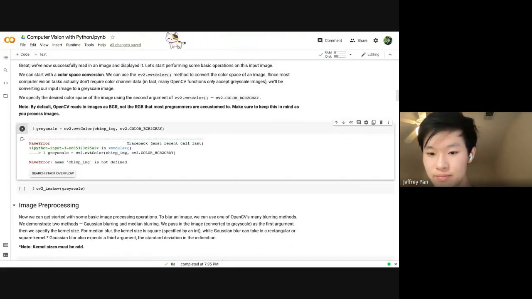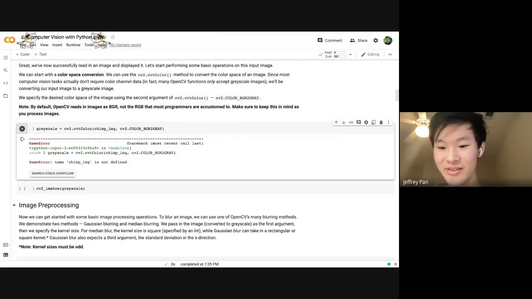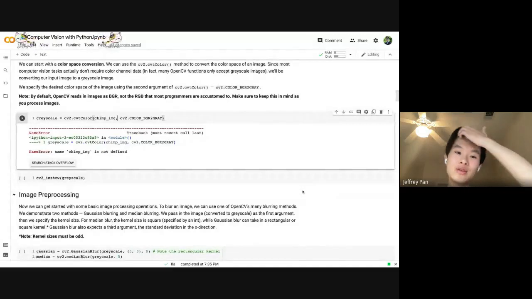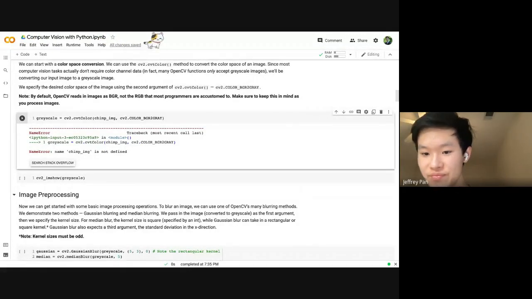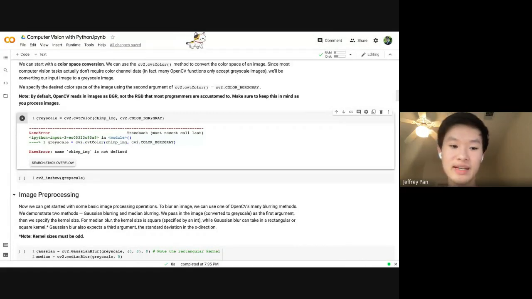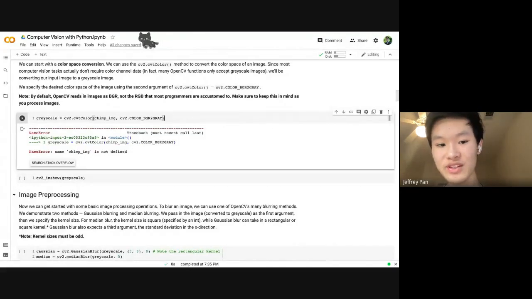Edward, are you asking about BGR? Why would you do that? The answer is I don't know. The developers of this did BGR. I hate it sometimes too. If you work with two image processing libraries in Python, you'll run into weird things because one's BGR and one's RGB. I've had cases where I'm trying to display a photo of a person or something, and they're just colored blue because I forgot that OpenCV is BGR. It displays and I'm like, what's going on? And then I realize, oh, the colors are flipped. So it's a janky thing to deal with, but you just have to keep that in mind.